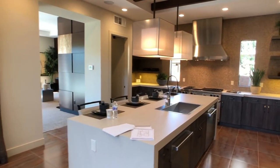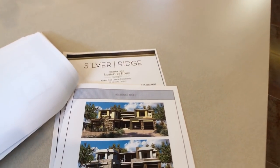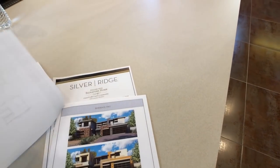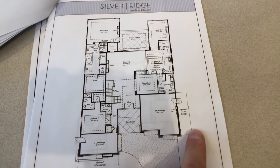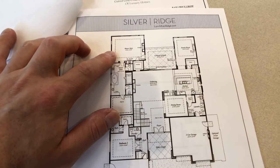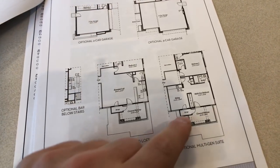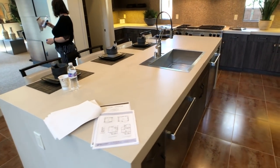This home has different exterior options — elevation A, elevation B, and elevation C. Here's the floor plan. On the first floor, you can have an extra garage added on each side, so the garage fits five cars total. You have the master bedroom here on the first floor. On the second floor, you can add a multi-gen room as an option. It's a five-bedroom house with a loft, so very spacious and large.